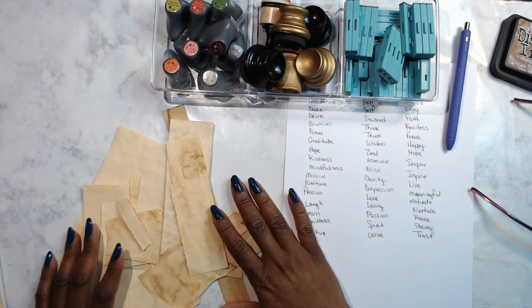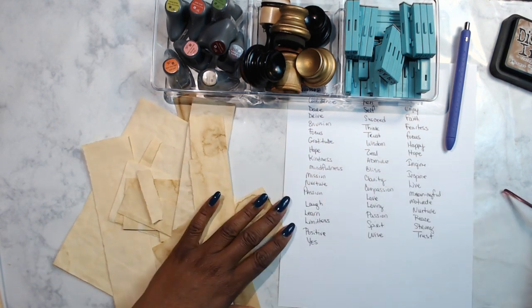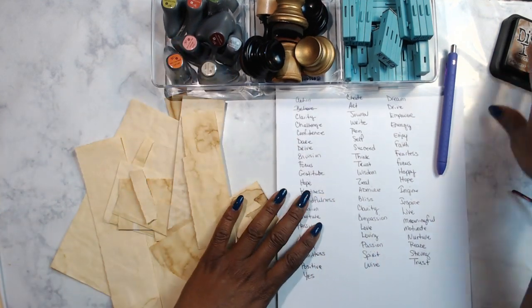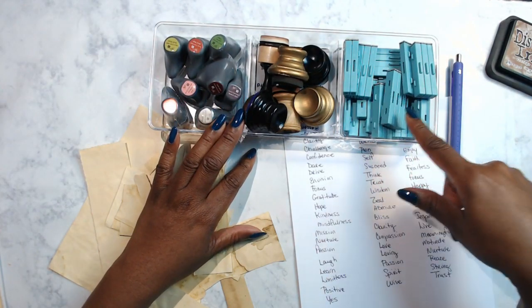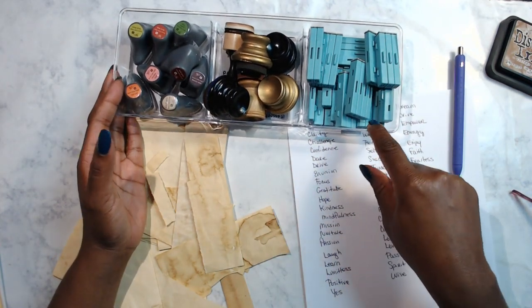Okay, so you don't really need a lot. We're not doing any sewing today, so you don't need a fantastic Brother machine like I have. But, and I just took all this out because this is where my stamps live. The ones that I'm going to be using. I have some bigger stamps, but I quite enjoy these.